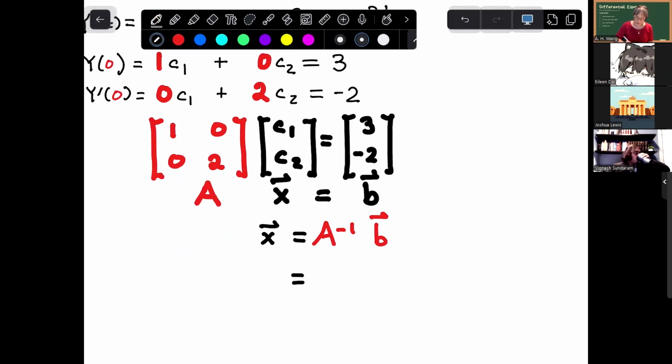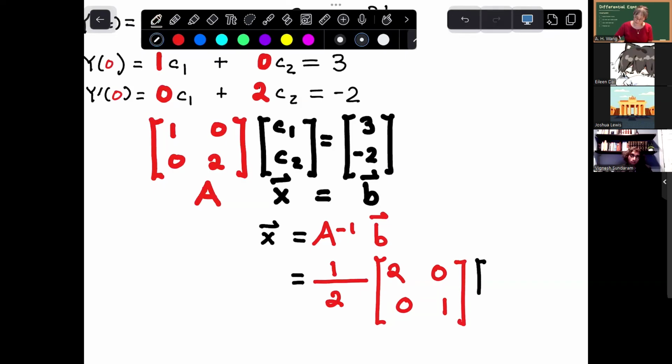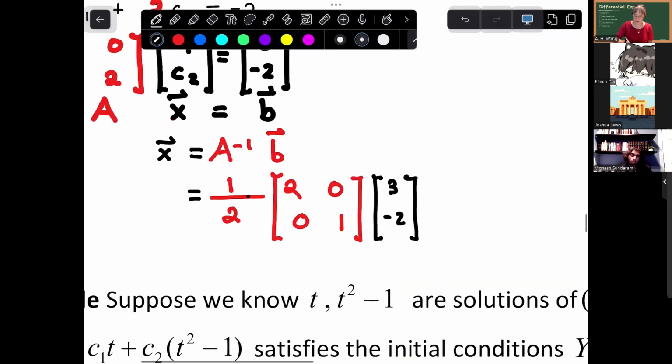So this is going to be equal to, so remember what the formula is. It's 1 over the determinant, and the determinant was 2. Then what you do is you flip the main diagonal, and then you copy down this, and you put negatives. But if it's 0, you don't have to worry about it, okay? So then you have this, and then copy down your B. And now, technically, you're supposed to go scale, scale, scale, scale. But we like to save this guy for last because then you don't have as many fractions. So you're going to go 1/2.